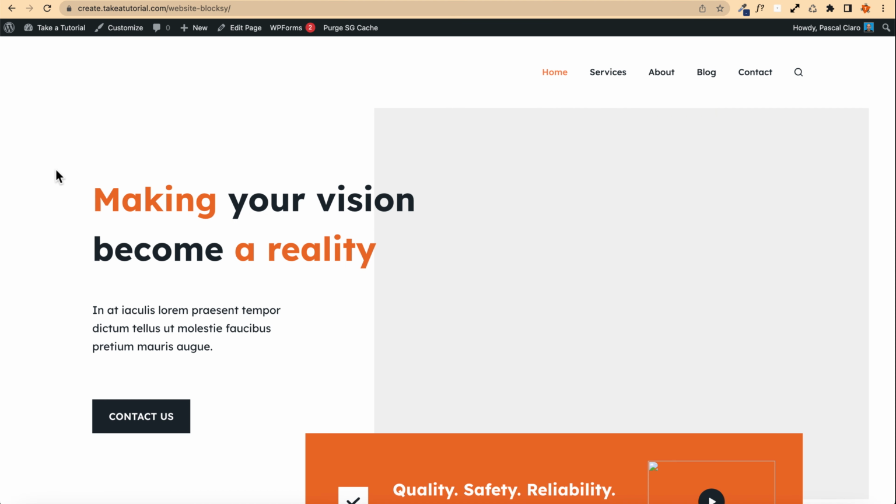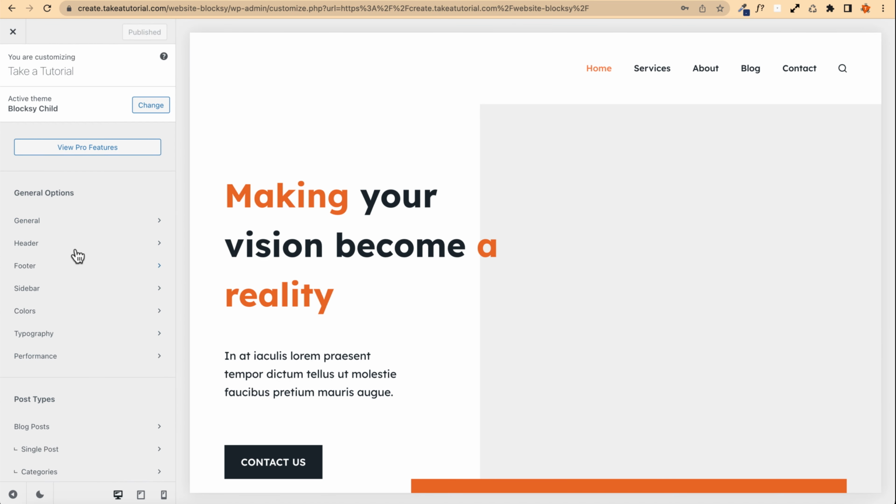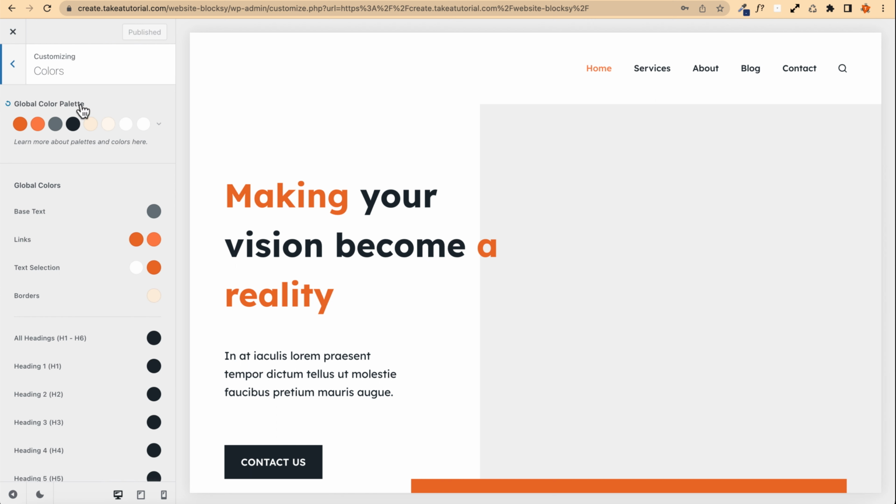Now it's time to choose colors. It's a beautiful moment about creating a new website, because when you choose the right colors, you will be able to communicate the right message to your visitors. So let's begin testing. We can click on Customize here, where you can see this pencil. And once you click here, you will be able to see some different kind of options on the left side of the page. You can click on Colors in this case, and you can choose a global color palette.